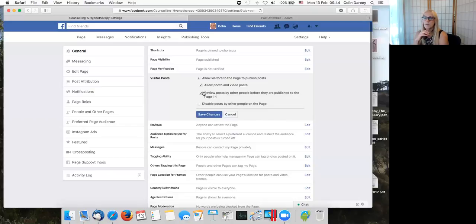If you make a post on your page and people comment in the comments thread, you don't have to review it. But when people just put a post on your page, you'll get notified and you'll be asked to review it and approve or decline it. So it just is a risk management strategy if someone came in and wanted to put inappropriate stuff on your page. But you still want to have it open so people can engage and interact, because it's not like a website. A website is more of a static thing, but this is something that's interactive and live and rolling. So save the changes.